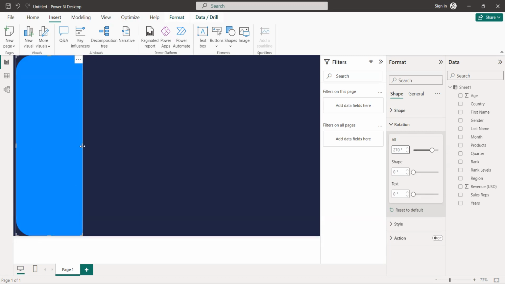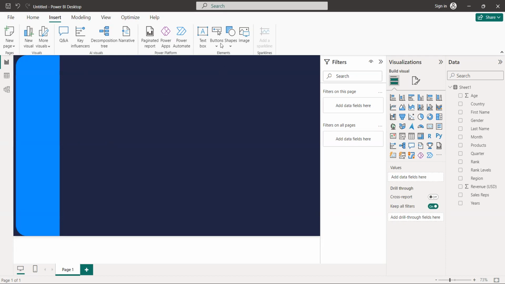Let's make it small. Okay, I think now it looks good.